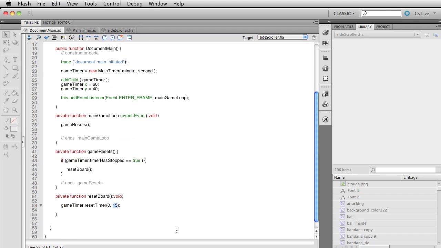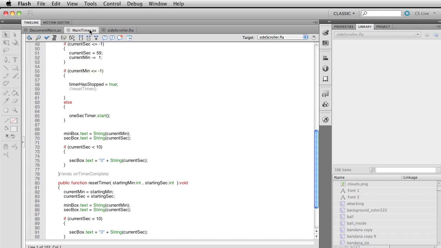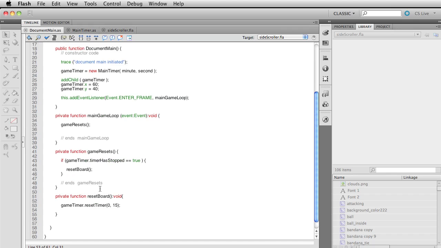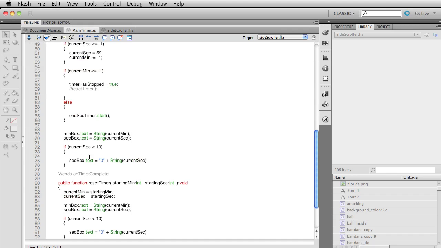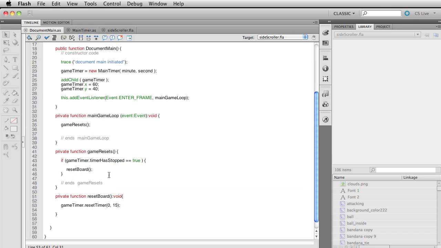Okay, and then let's go ahead and test that out. I just want to look at this reset timer real fast. One thing to note, even before we test this, is say I had this set to private instead of public, we wouldn't be able to access it from up here, so that would not be possible.